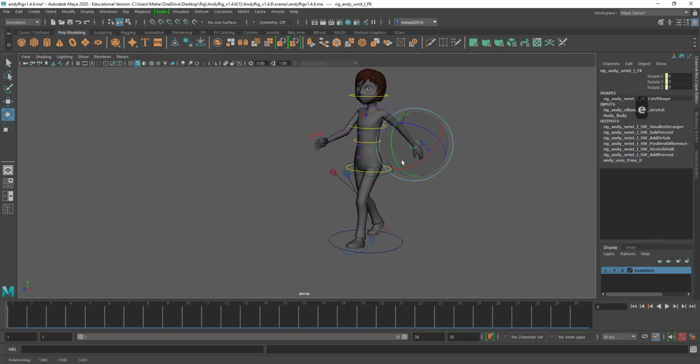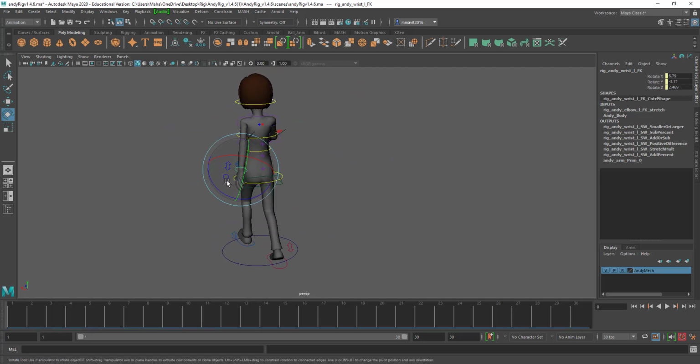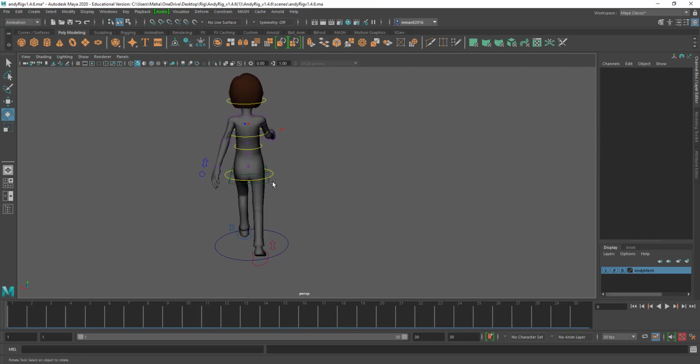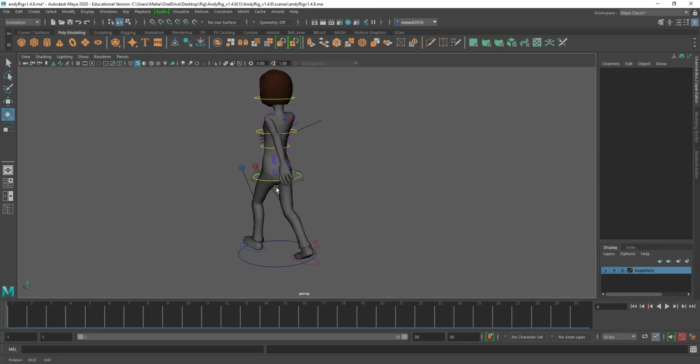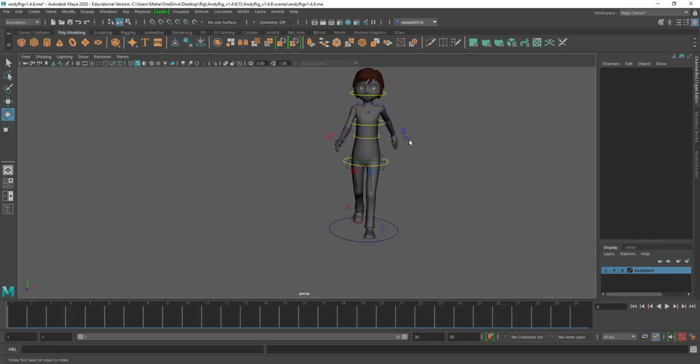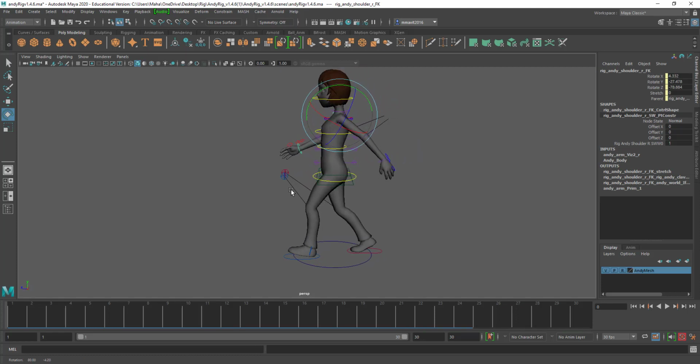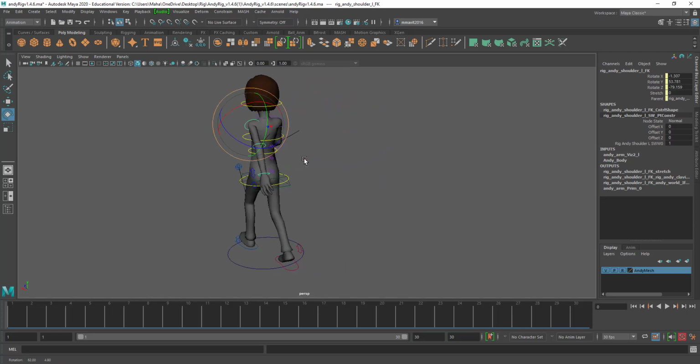So when you're posing your character, you need to see to it that the angle with which your hands and everything is tilted is balanced in all possible ways. However you turn your character, you should feel like the posing is proper. So that is your good way of posing.